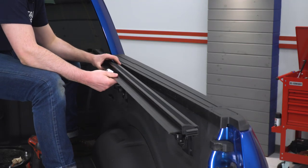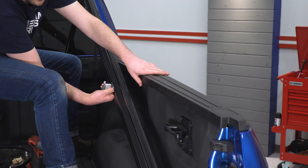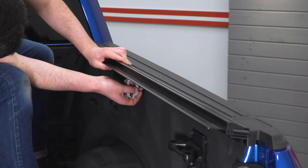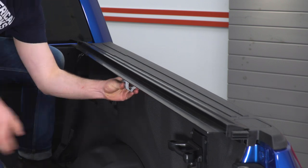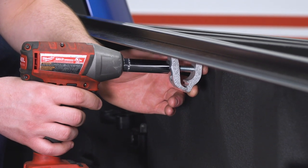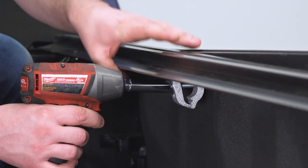Now we're going to come over to the passenger side. Again, you want this rubber lip to meet up with this flat face here on the bed rail. Then we're going to tighten down the clamp with the half-inch socket. You can see you have two choices on the bottom for that clamp — you want the feet to be at the top and they're going to mesh in with that graded pad right there to lock this in place.